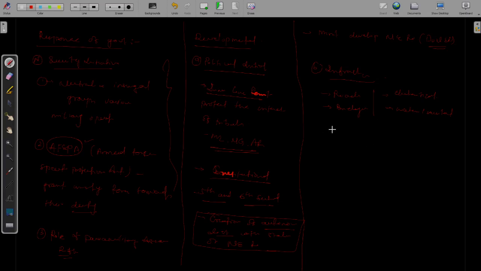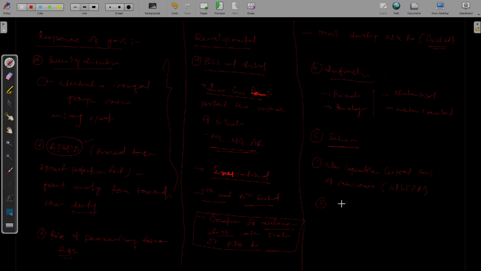We will see some specific schemes which are being run for the Northeast region in particular. The first scheme is the Non-Lapsable Central Pool of Resources, or NLCPR.